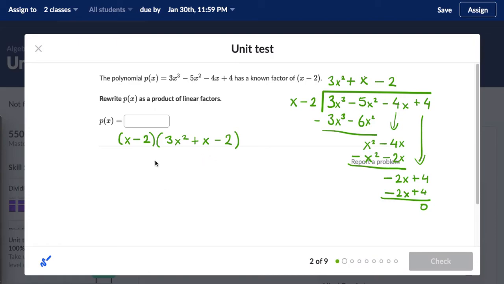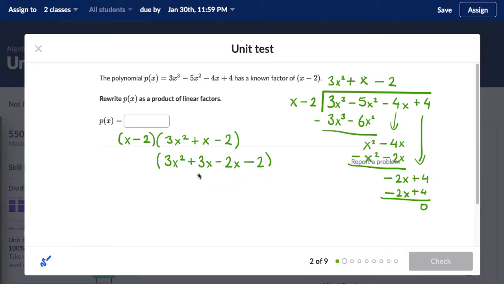Okay, so I want to do this by grouping, and I'm not entirely pleased at how this looks here. So what I'm going to do is I'm going to notice that I have a 3x squared here. Well, the 3 is going to be instrumental, okay? So what I'm going to do here is I'm going to break this up a little bit. I'm going to say this is 3x squared plus 3x, okay? So I've just added 2 more x's here, so I need to subtract them as well. So I'm going to subtract 2x as well, okay? And then I get minus 2, okay?